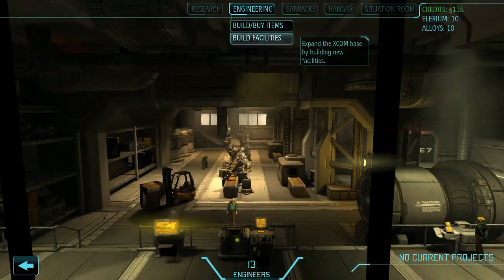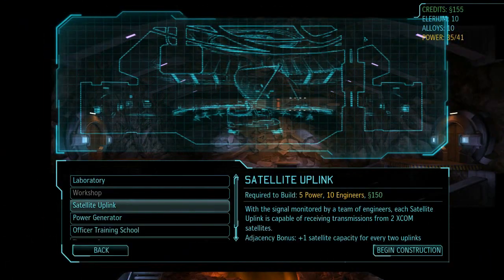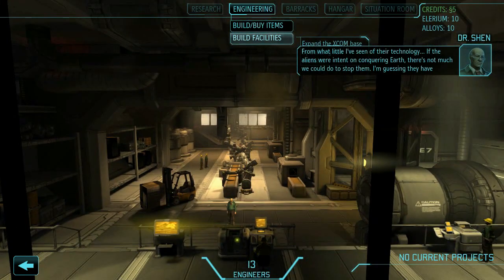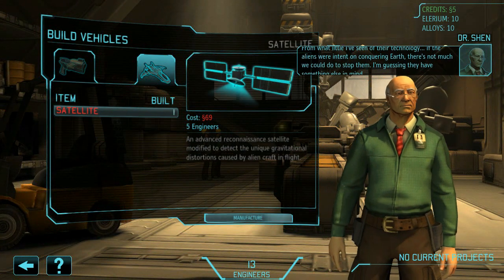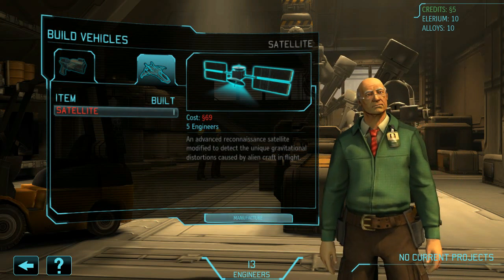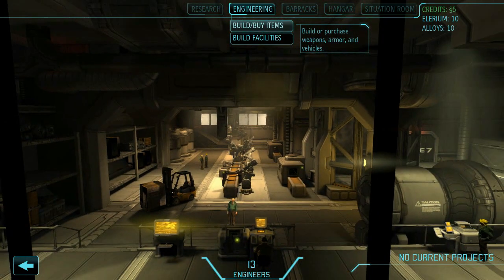So now we have 155 credits again. Let's go and build a satellite uplink facility. Once that's up, we can put the additional satellite we've got in orbit. We need 140 simoleons in order to build the 2 satellites we need. So what we really need to happen now is a UFO encounter.